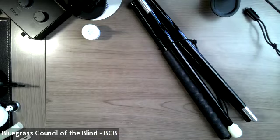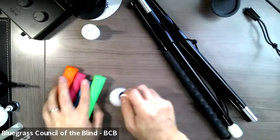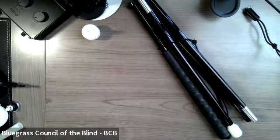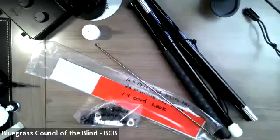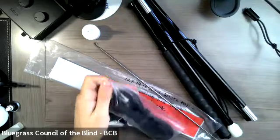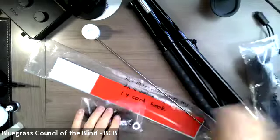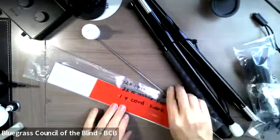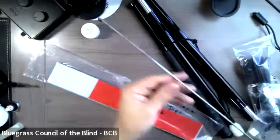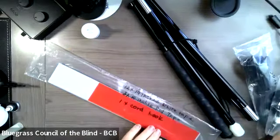Okay. Well, there you go, guys. So that was kind of a deep dive into Ambutech. One thing that I forgot to mention, which I will quickly mention, is that you can also purchase replacement parts for your cane. So if something were to happen to your cane, here's a bag of replacement bungee you can order. Here's some parts like the couplers in the middle. You can also get a hook, a bungee hook to fish the bungee through the different sections.